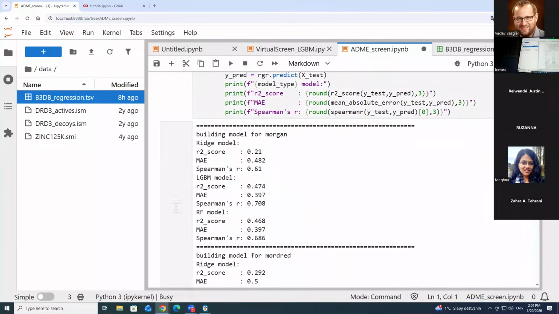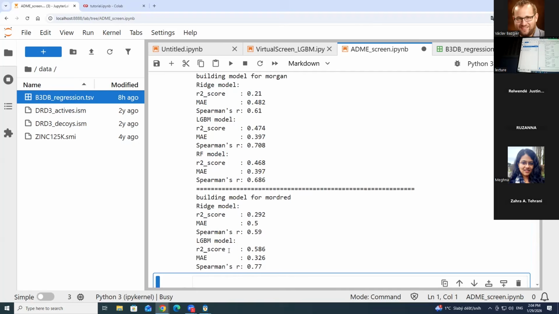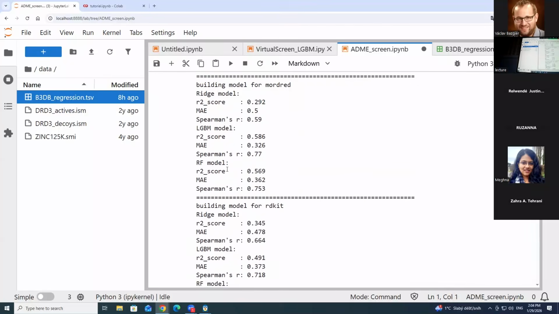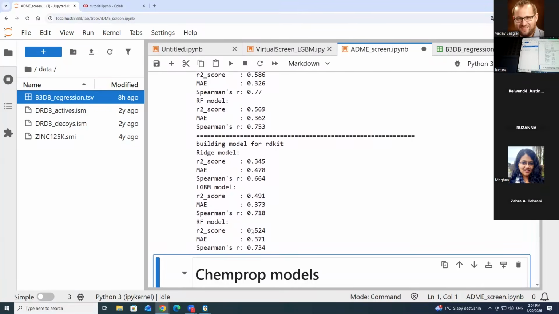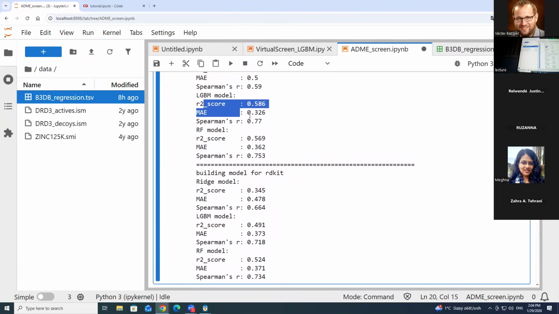Because our data set is quite small, it's training pretty fast, and you can see that it's already halfway. What you can also see is that the metrics of these models are actually not so good. R squared is around a half. MAE is not all that good. And you can see that the very best model we have is still kind of on the weaker side.